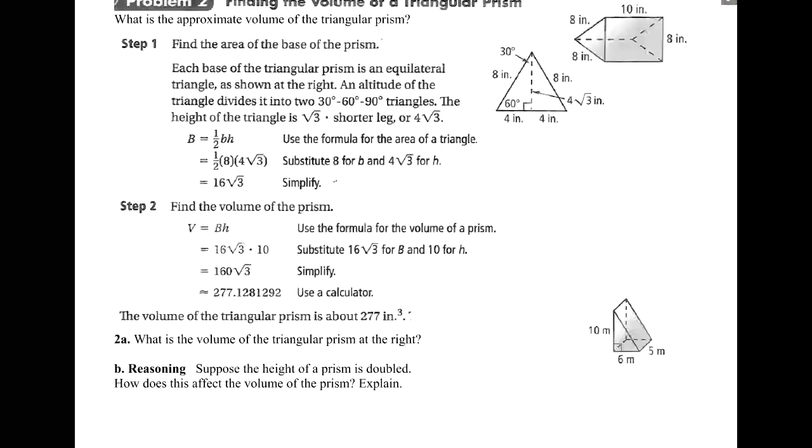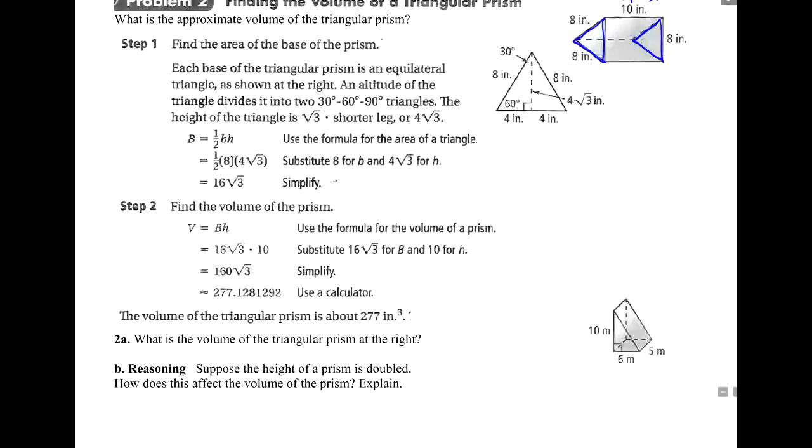All right, finding the volume of a triangular prism. Well, it's the same thing. We need the area of the base and the height of the prism. So the first thing I'm going to do is find my bases, and my triangles here, which means that this is the height of the prism. It connects the bases perpendicular to both bases. And so now I have this triangle. We know what triangles do, right?